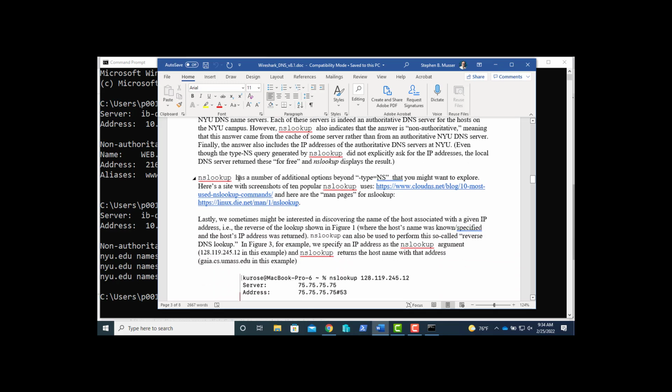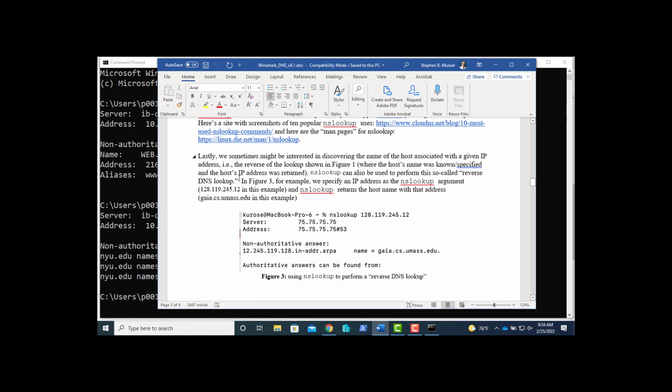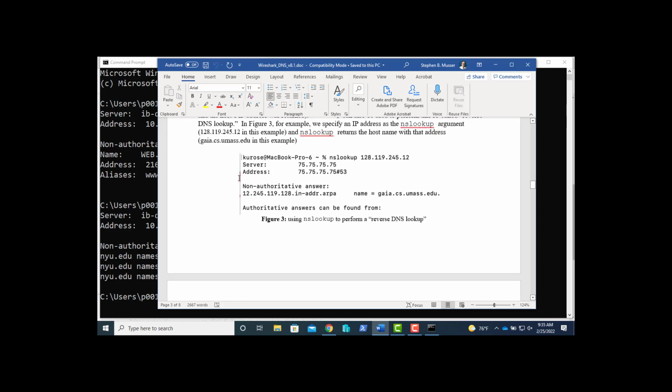There's many, many different types of DNS records, more than we can even talk about in the context of this. But if you're interested, there's a couple links there where you can go and look up how these different things work. There's lots of resources on the internet. You can also go to mxtoolbox.com, a good resource.